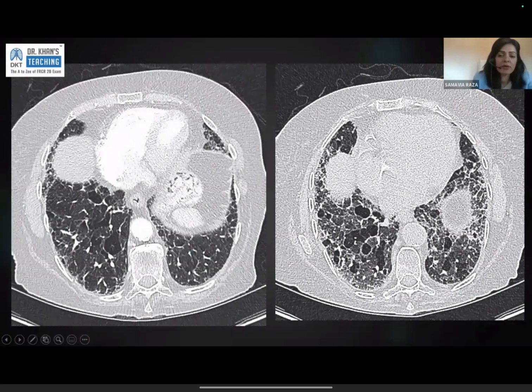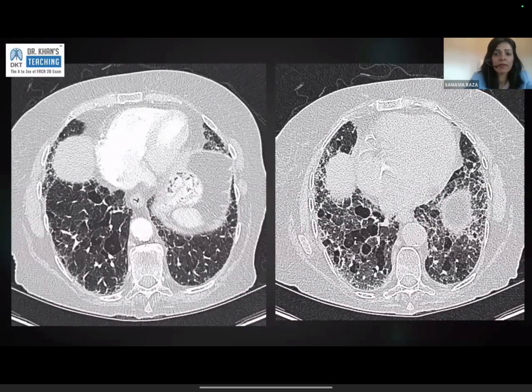Air trapping in a very small area of the lung you can find in any expiratory scan if you look hard enough. What you mean by air trapping in the context of diagnosing somebody with HP is you want to see that air trapping bilaterally, at least one area in all the lobes of the lung to confidently say that this is actually air trapping.